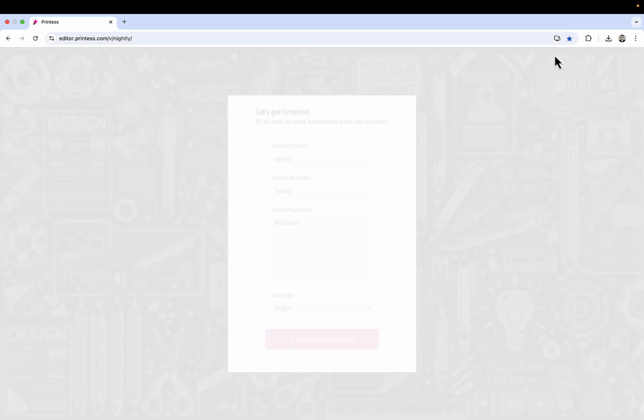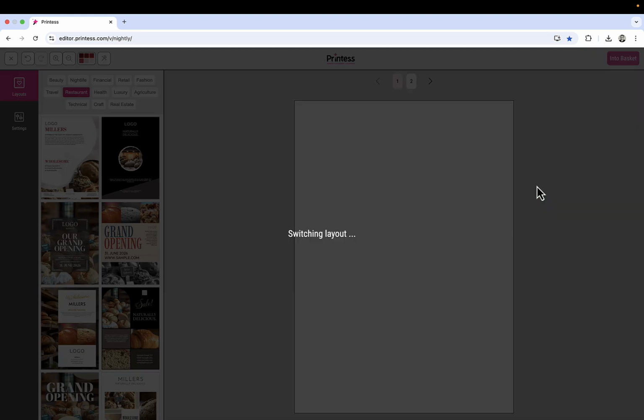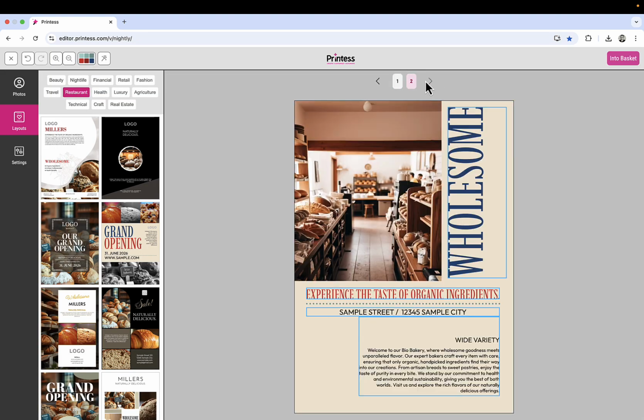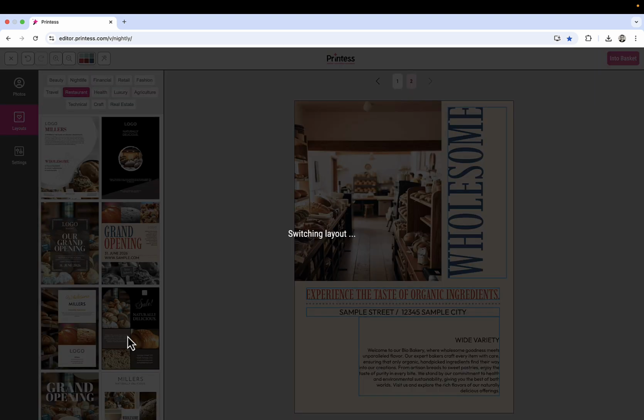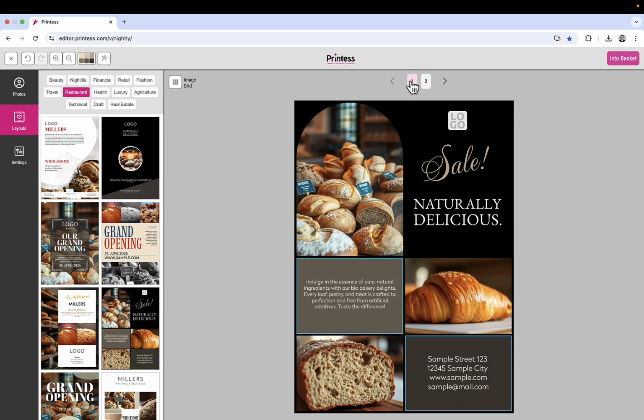So if we go back to the buyer side to start that process again, to select one of these layouts here, and I'm now changing it on page number 2. Also page number 1 is changed because of that setting activated. That's really it.